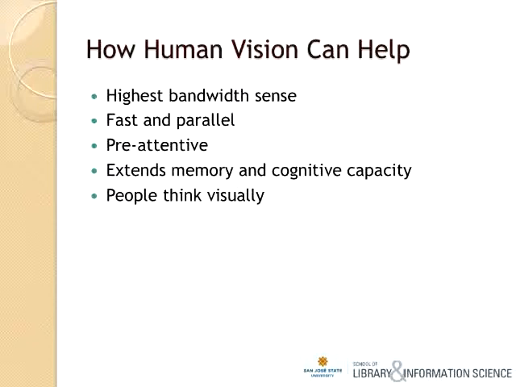And again, I'm not going to go too deep into this psychology field, but you can imagine when you are looking at something that has been designed in a very visual, compelling way, then it's easy for you to remember it for a longer period of time, and also to increase your cognitive capacity. All this results from the fact that people actually think visually. Like the old saying goes, a picture is worth 1,000 words, and seeing is believing. So that's why we want to use human vision to help us understand data better.